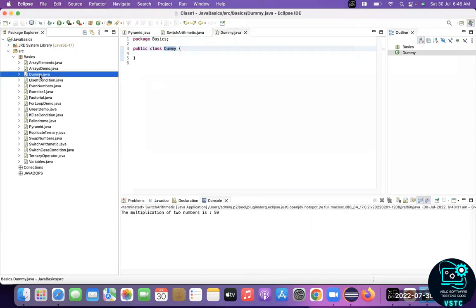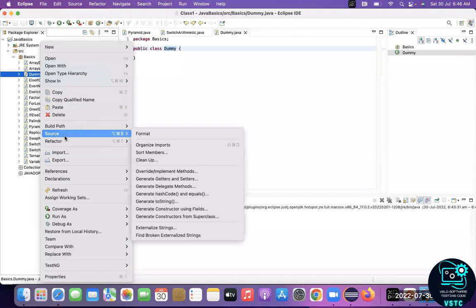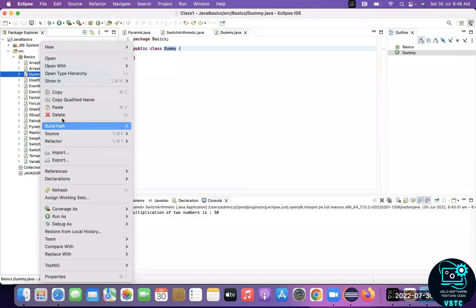It will not allow you to create a new class name or new file name. If you try to modify the file name here, let me rename this file. The rename option will be there.